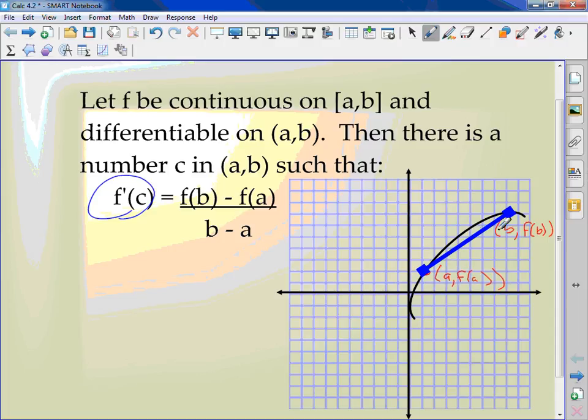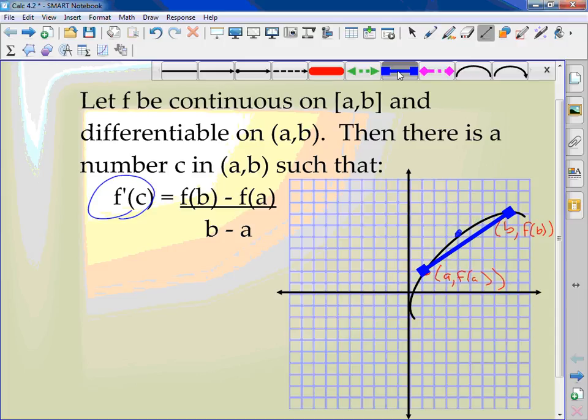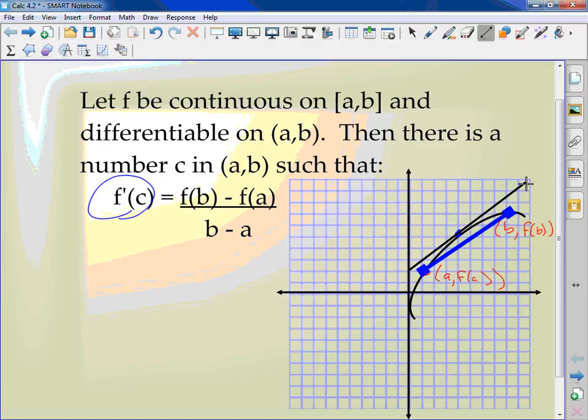When I'm saying at point c, I'm just picking a point c here, anywhere on that line. If I take and make the slope, if it's tangent at that point, these two slopes should be parallel. That's why they're equal, because it's tangent at that point.